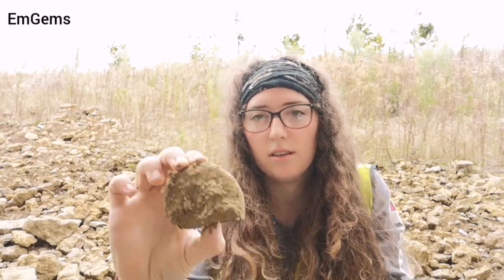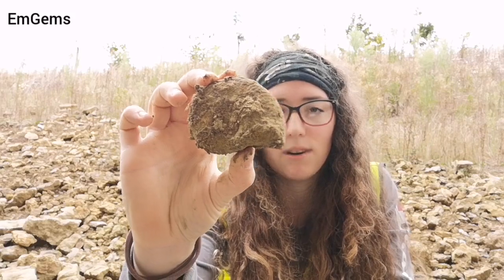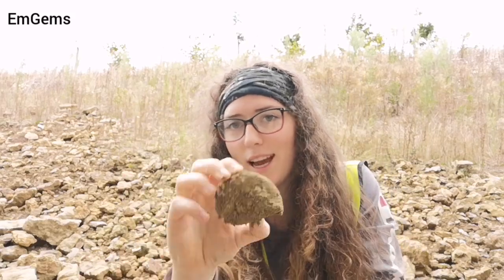As you could tell from the state of my boots, these fossils are covered in really thick sticky clay at the moment. It rained yesterday, so hence why I'm having a bad day today trying to actually see what I'm finding. So for instance, a fossil like this might be really beautiful, but it's covered in clay. So I'm taking a lot of stuff home today, and then the cleanup process will really reveal what it looks like. There's going to be a lot of soaking and a lot of brushing involved, which I'll take you guys through with me, because you liked my last soaking video, so I'll make sure to do that.